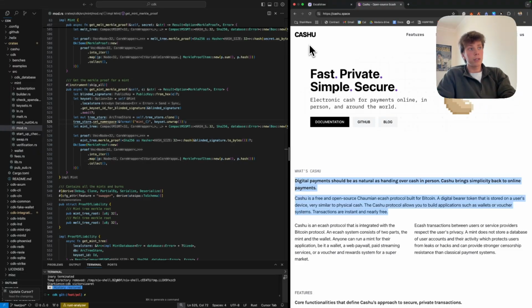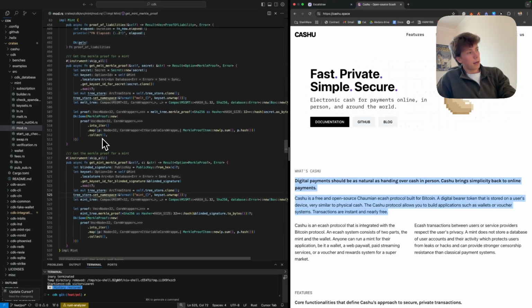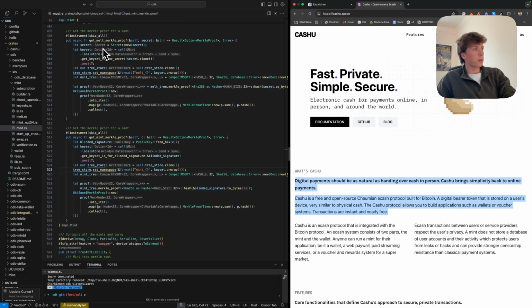So very briefly in this tutorial you're going to learn about Cashu, you're going to learn about proof of liabilities and how those are built using the Rust implementation of the Merkle Sum Sparse Merkle tree. And then specifically, I also want to tell you about the sum aspect of the tree and also the sparse aspect, and then how you build the tree and what you insert into the leaves in order to receive the root of that tree. And so we'll do that by diving into the code, and I'll show you which parts you need in order to build your proof of liability.